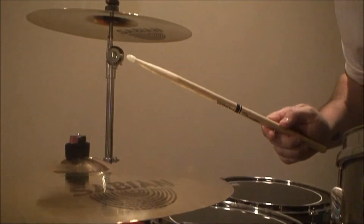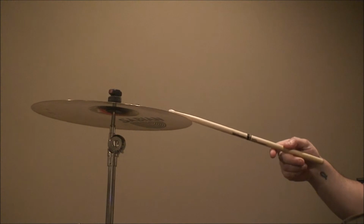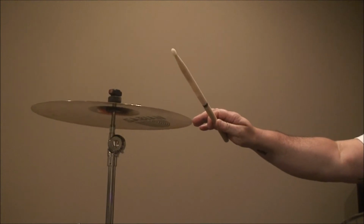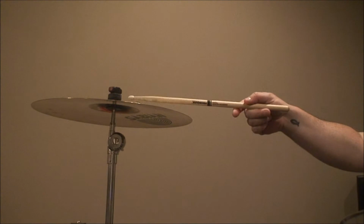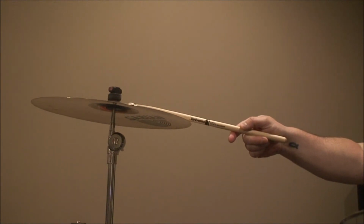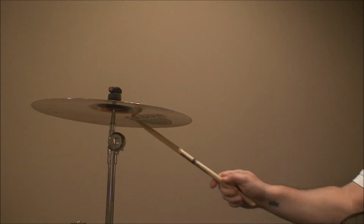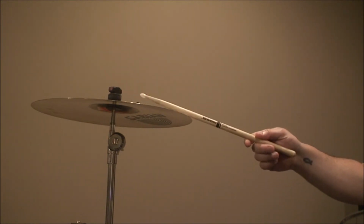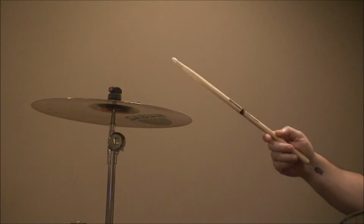with a crash cymbal. Like I said, this crash cymbal is lower than chin level for me, and I've got it angled towards me just very slightly. You don't need to have your cymbals perfectly flat. Angle them back towards you slightly, so you can see the whole top of the cymbal, and you can't even see the bottom of the cymbal. So as you hit your crash cymbal at about this kind of angle, you don't go straight through the cymbal, you glance off of it, so it's like this.